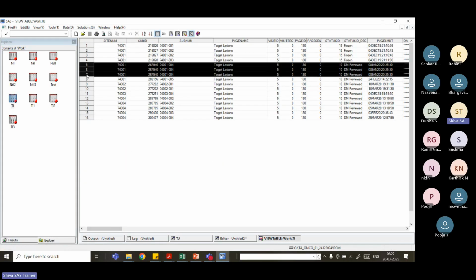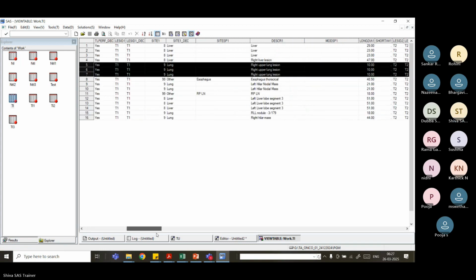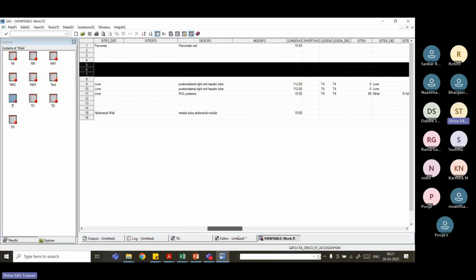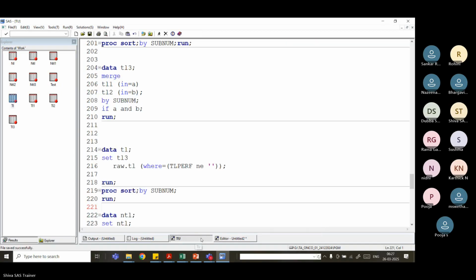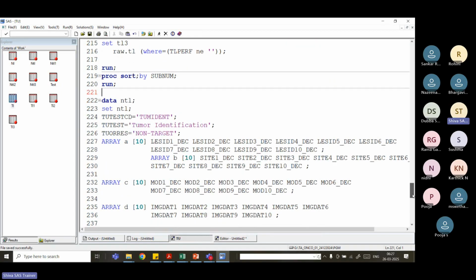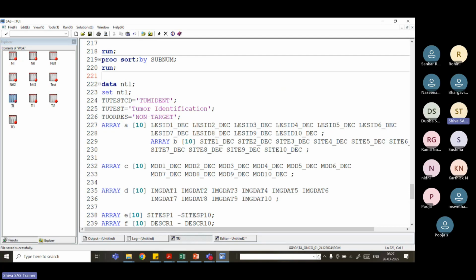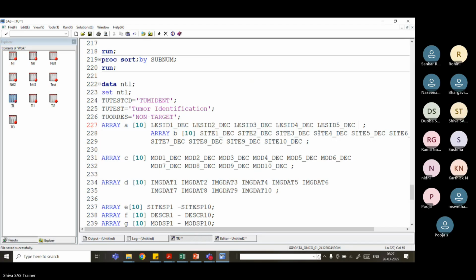So these three records, you can see all the information was populated. So fifth and third and next. So here only up to five, not 10, for the targeted lesions. So we make it five. Wherever the 10 is there, make it five.